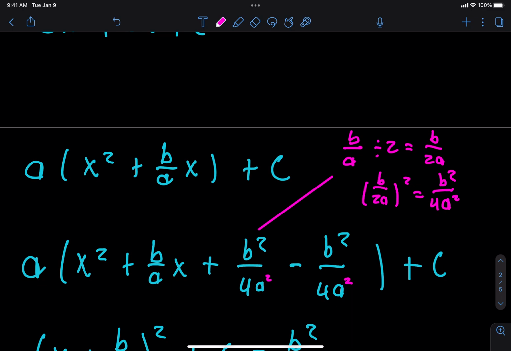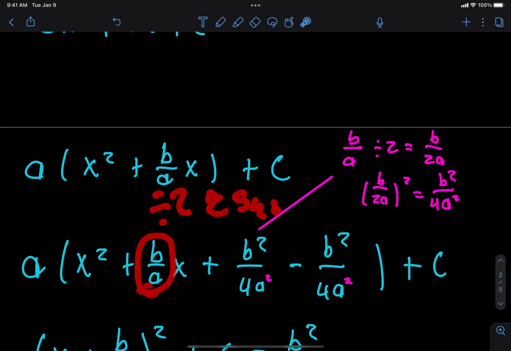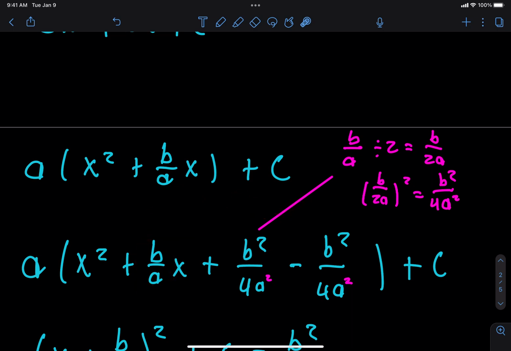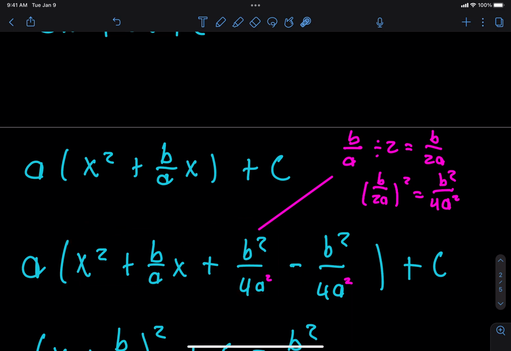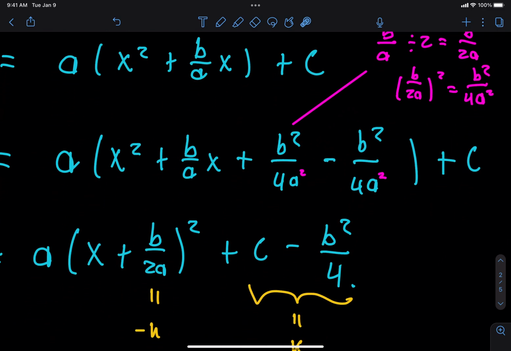Okay, this is going to be more clear when we work on an actual example. All I'm doing here is completing the square. I'm taking the requisite number here, I divide by 2 and square. Then I'm going to add that number, and I'm going to subtract that number. Now this part should be in the perfect shape that I can make a perfect square. I think it's confusing because I'm using letters here and not numbers. We'll see an example in a minute with numbers. Okay, so let's finish it off.